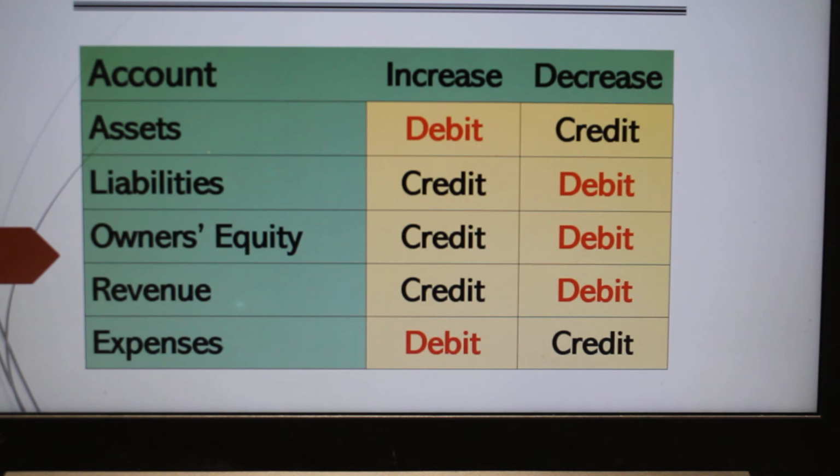In terms of expenses, they are debit accounts, and therefore they increase on the debit side. So when you pay an expense, you debit the expense account and you credit bank or a supplier account based on the nature of the expense. So that's the main fundamental idea. If we understand these rules and how these various accounts behave, we should have a good understanding.